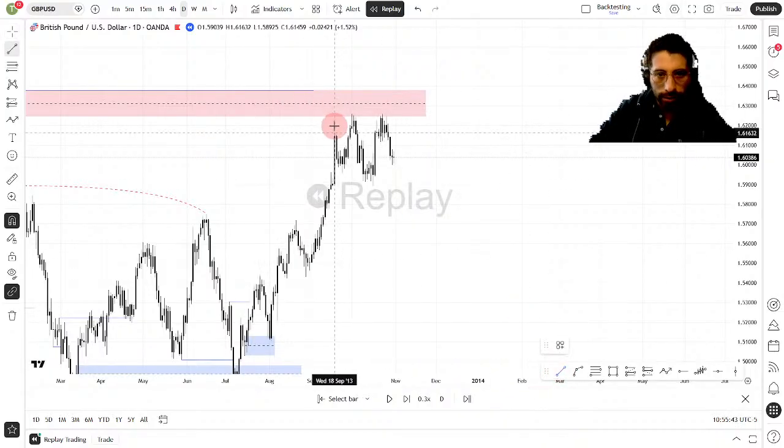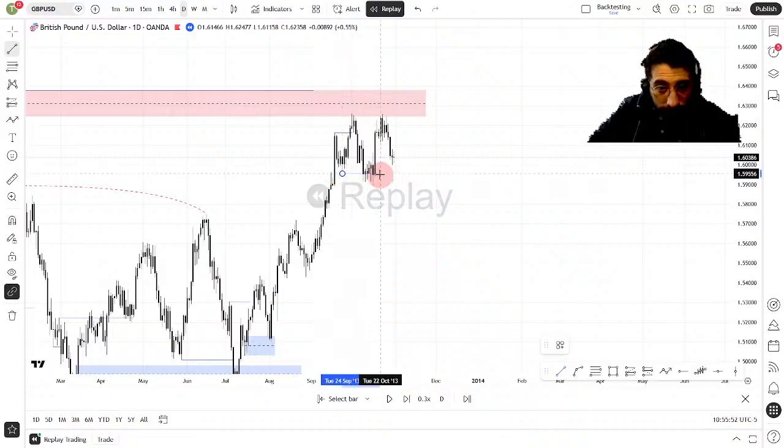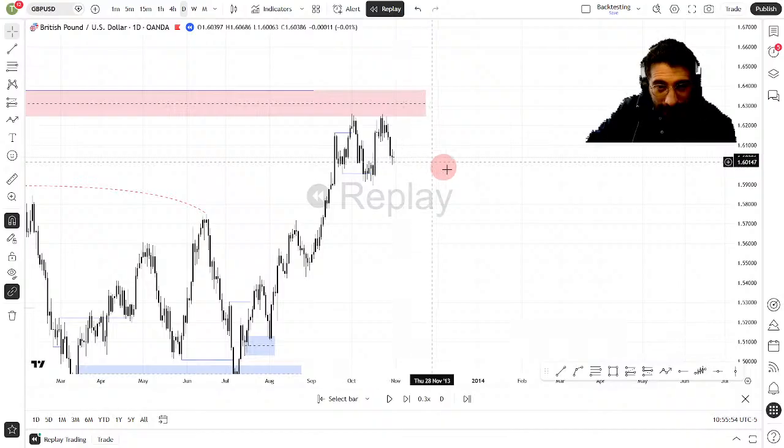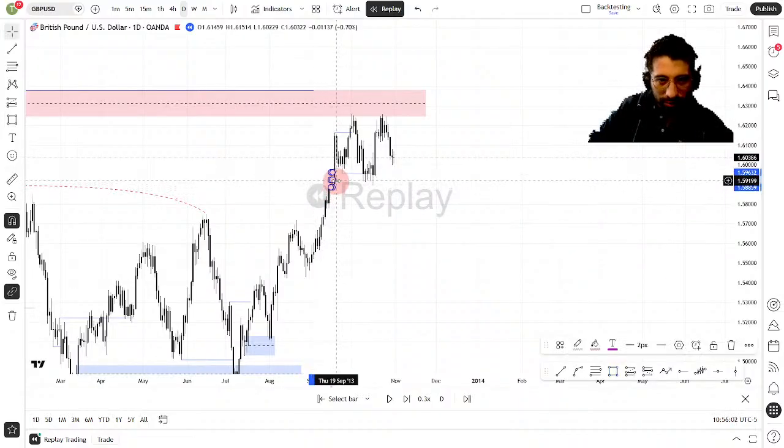Right, now I can see the next one took this liquidity, then it made this break of structure with the bottom of the candle, which is already great confirmation. Not that great, because it didn't do it with the body of the candle, and it's reacting to this order block. The order block that I spotted, but I wasn't so sure about this one, to be honest.